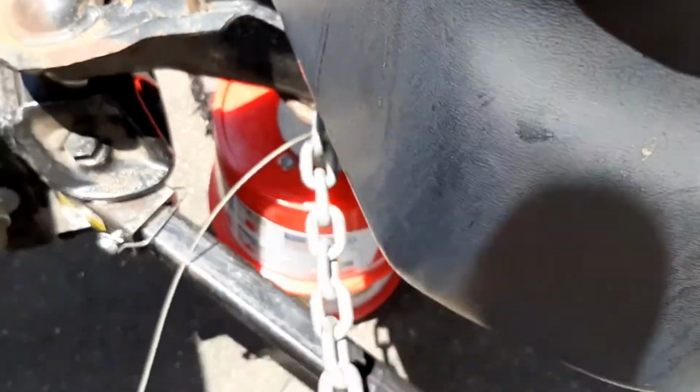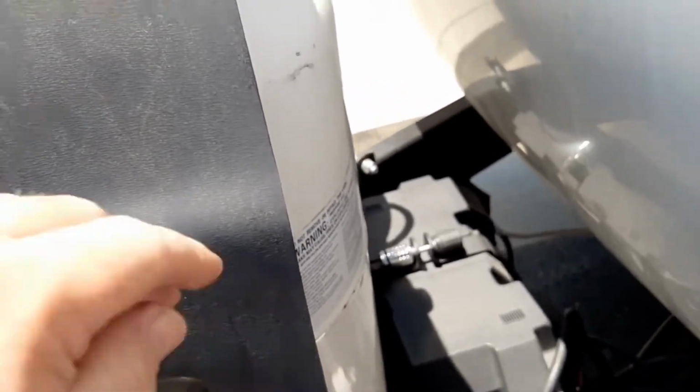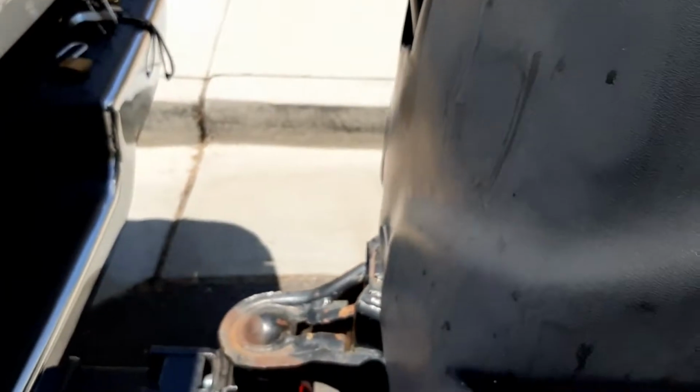And that's part of the reason I'm unhooking today, because I'm going to go fill up one of these gas tanks. I think it's this one right here. Do that in a minute. Alright, the bars are free, so I'm going to keep going up. Again, it is chocked.